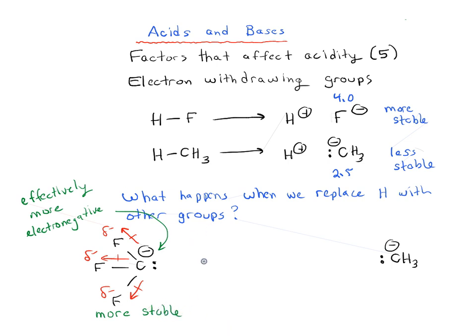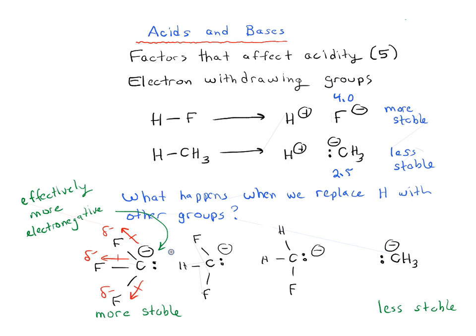And you can imagine that as we increase or decrease the number of fluorines, this is going to have an effect on the stability as well. So as we go from monofluoride to difluoride to trifluoride, we're going to become more and more stable as we increase the number of fluorines that are attached. So let's draw the fluorine, hydrogen, lone pair, negative charge. So again, this is more stable on the left, and this is less stable.